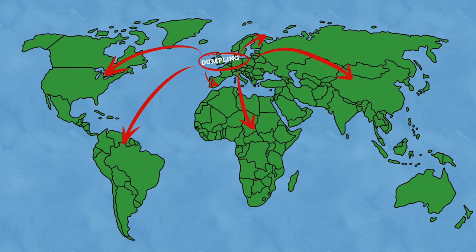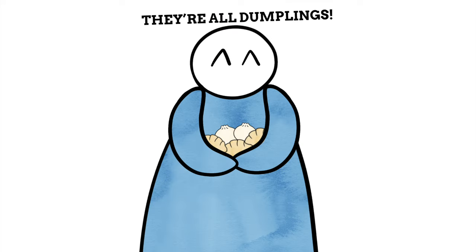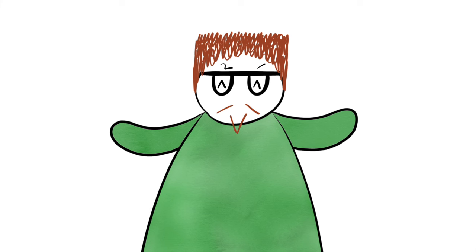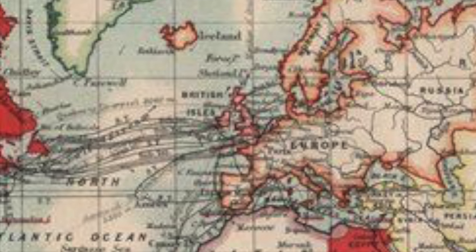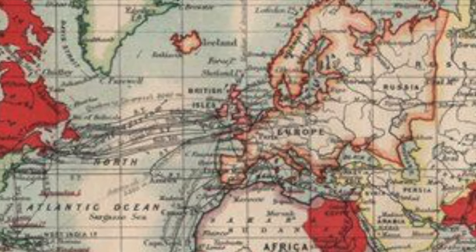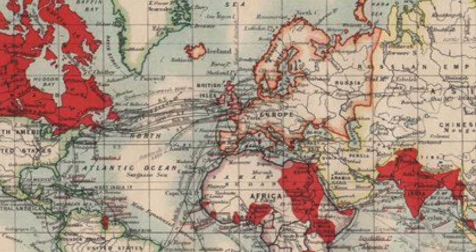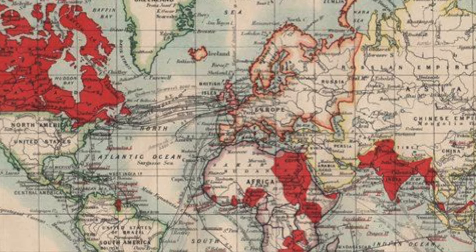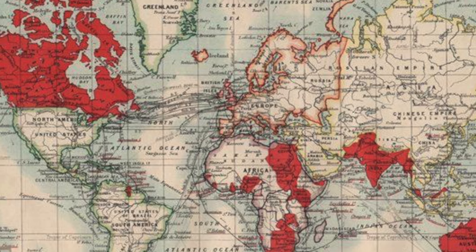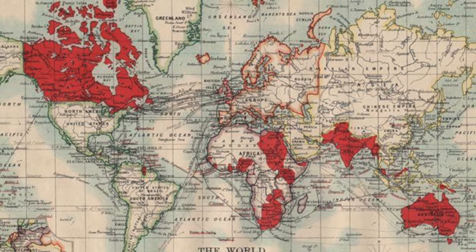But how on earth was it that this little dumpy word from Norfolk came to represent an entire category of food found all across the globe? Well, we don't know. There doesn't really seem to be a single solid answer to that question. It's not like one person decided that all foods wrapped in dough shall be referred to as dumpling from here on out. My theory is that we have none other than the British Empire to thank for dumpling becoming the dominant word for dough-wrapped foods. British explorers searching far corners of the globe could notice locals had food wrapped in doughs like dumplings found in Norfolk back home, and so called them dumplings too. This could then spread across the globe, and before you know it, all these kinds of tasty foods were being referred to as dumplings.